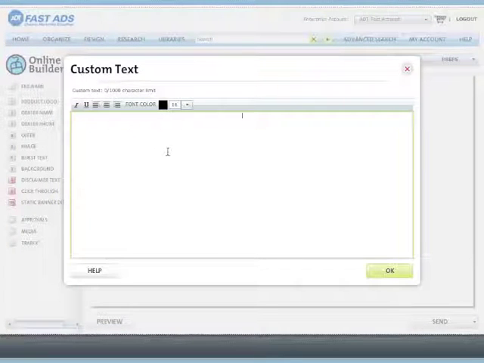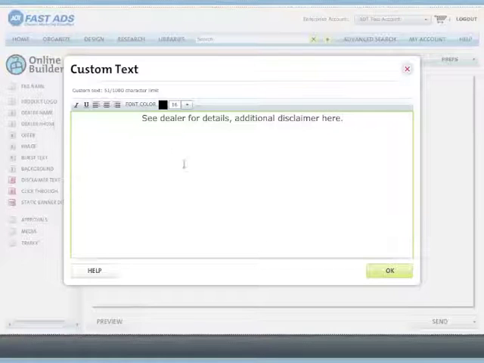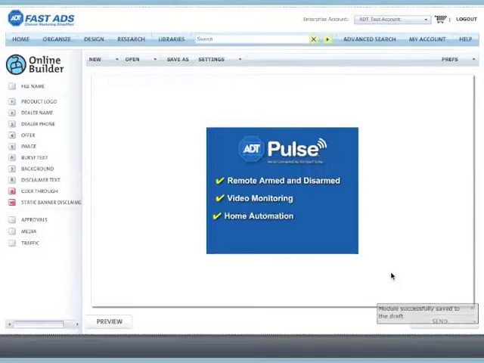Now you can enter any additional disclaimer text that you feel that you need to that is not part of the offer disclaimer. You have up to 1,000 characters here, but again, if you add too many characters, you may create a file size too big to be trafficked on many of the standard ad services, such as Google Ads or AOL Ads. So be careful on your disclaimer length here. You may want to check with your representative and make sure that you're doing the right information here.